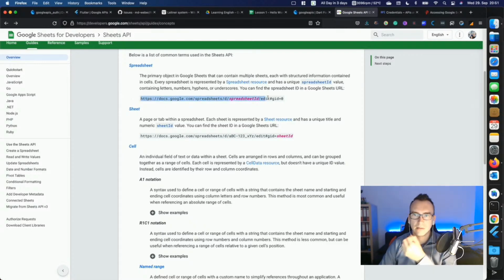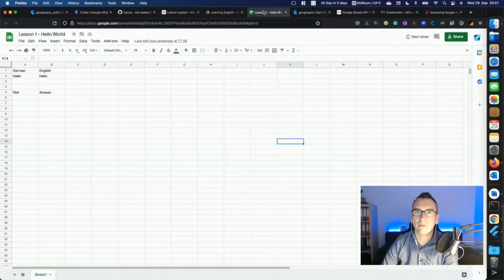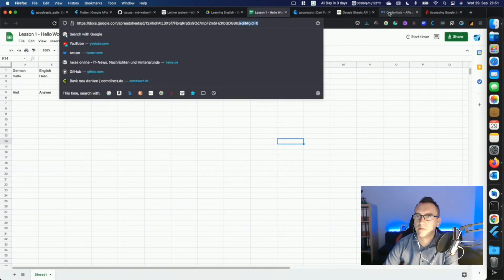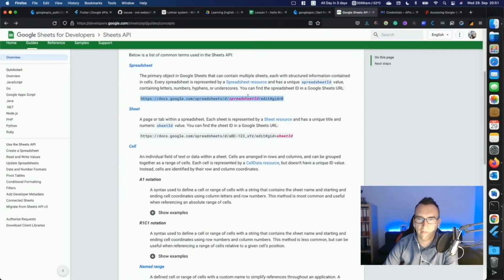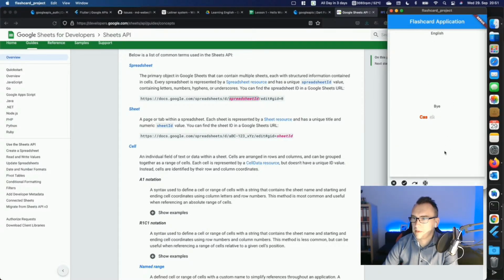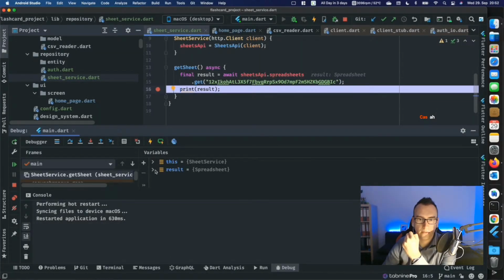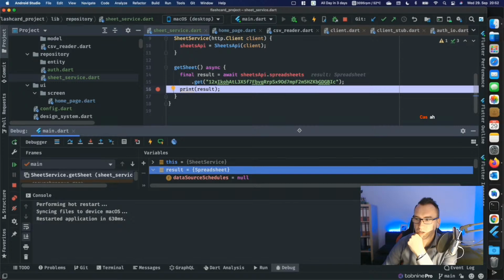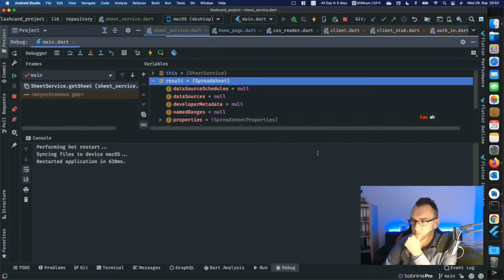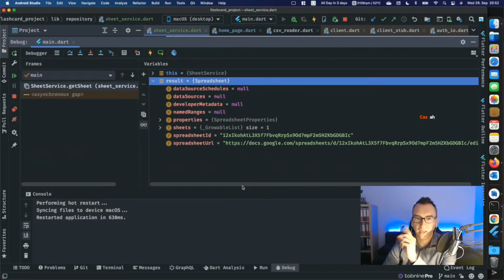Yeah, this is the link that we had. So if I take a look here, we can see the added GID there. So this is the URL that we have, and the spreadsheet ID is that part. Good. So now try that again. And coming to that, exactly. So now we have a result with a spreadsheet. But good thinking, I like that.